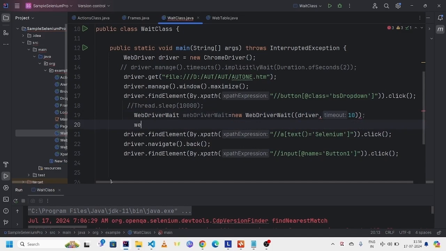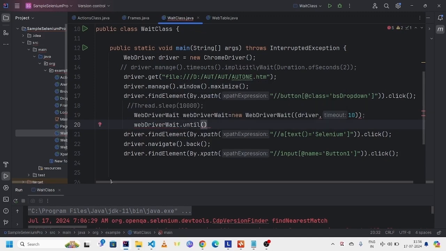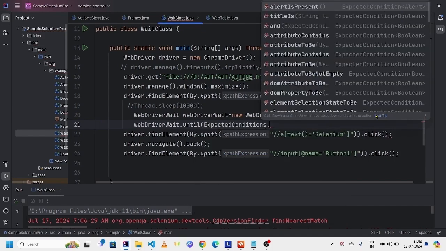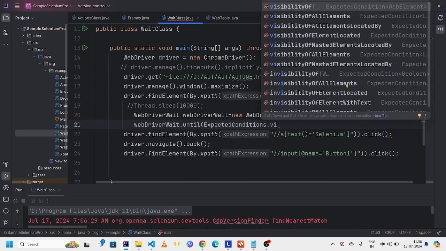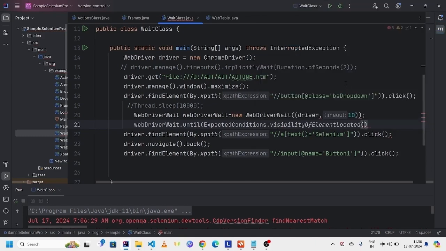Next, WebDriverWait until ExpectedConditions dot. There are different conditions. We can use visibilityOfElementLocated. So we are directing WebDriverWait until this object is visible.